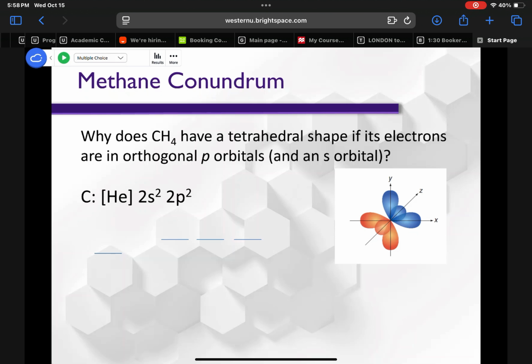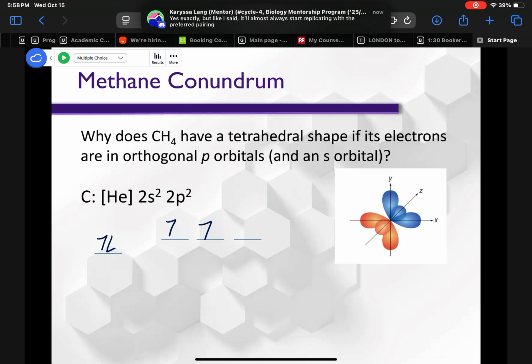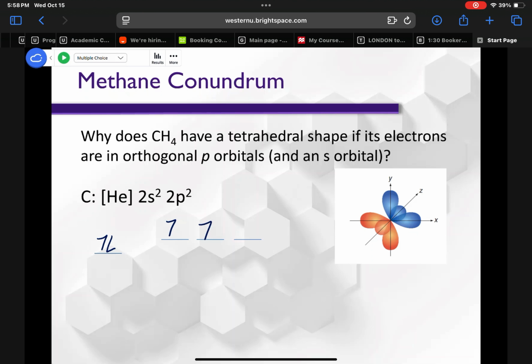It would be the most recent noble gas, helium, and then we have 2 electrons in s orbitals and 2 electrons in p orbitals. That's how we would write out the electron configuration for a carbon atom by itself. But then once we finished chapter 2, we went on to chapter 3 and talked about how atoms come together and form bonds. We drew Lewis structures and we looked at shapes and had some fun with that. Well, we now need to reconcile our understanding of VSEPR shapes with electron configurations, because there's a little bit of a problem here that we haven't told you about.